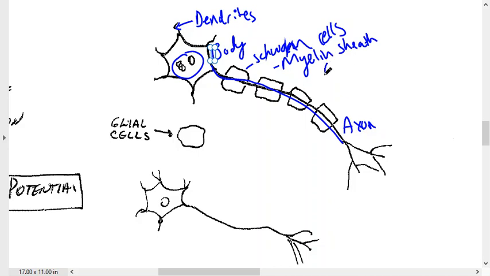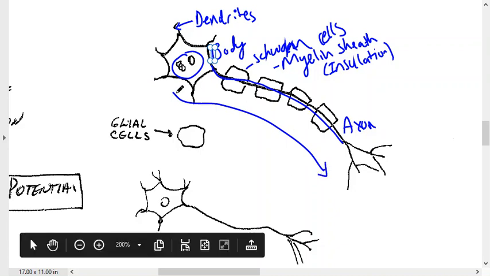And basically this is insulation. This serves as insulation. Think of the axon as a wire. This is insulation that speeds up the message down the axon. And these are flat cells that wrap around the axon. These Schwann cells are like flat pieces of paper, if you want to think of them like that, that wrap around the axon and speed this message up. And the message is always going to go from the body down through the axon in this general direction. It's not going to go backwards. It's a one direction movement here.